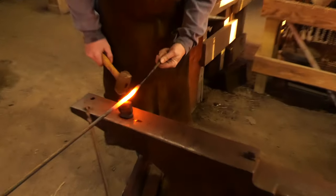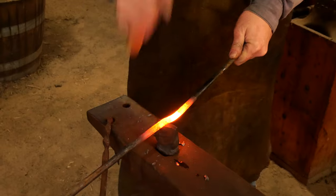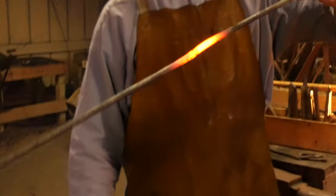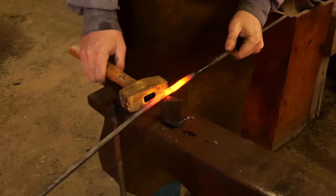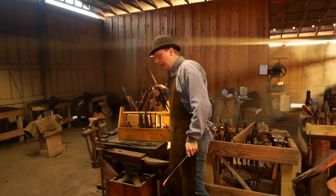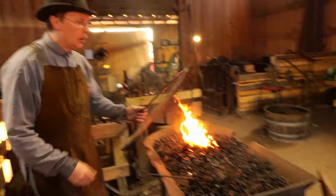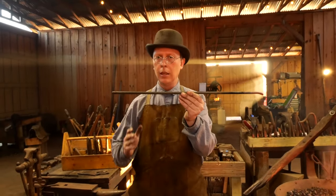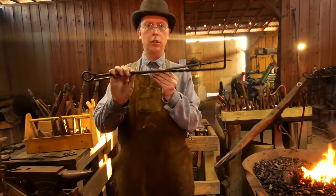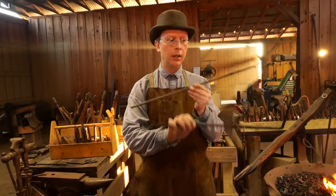It does get pretty bendable at this point. I'm going to find my mark and put that on my hot cut. For this one, I'm going to do a real simple cut - about 80-90% of the way through the steel. I'm going to turn it on its side and cut another 80-90% so it's dangling. This is why we wear aprons in the shop - you never know when hot steel is going to fall on you. Since this other piece has been through the fire, I'm going to pick it up with tongs and toss it into the quench tub. So we've got about 24 inches of 3/8-inch round. We're going to turn that into our coal rake - first putting a point on one end and drawing it out, then the other end.